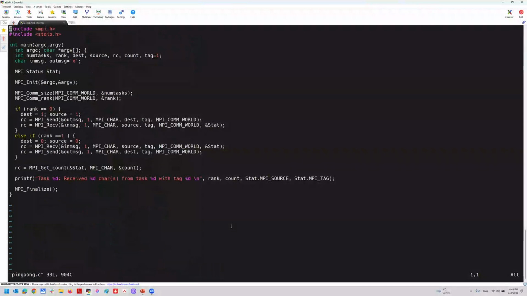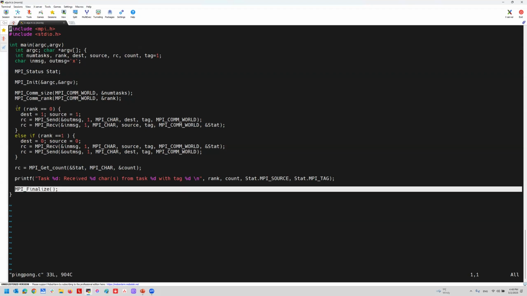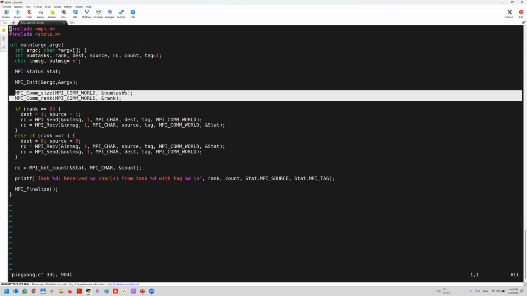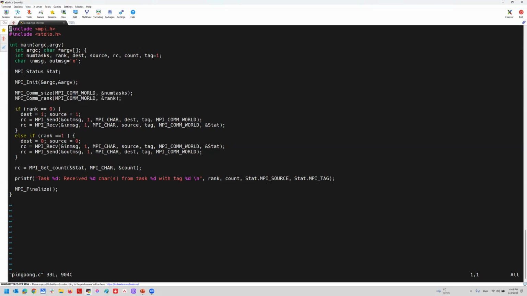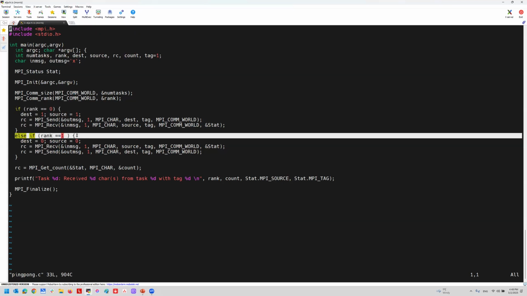I think the name already suggests what's happening. We have our MPI init and our MPI finalize. That's important. We had the initialization of the number of tasks or ranks, which is equal to the number of processes available in MPI_COMM_WORLD. And here you see how beautifully this works with rank 0 and rank 1. Given that this is the same source code executed twice, I can steer the application logic with it. So I say, if you are rank 0, your destination should be 1, so sending from 0 to 1.